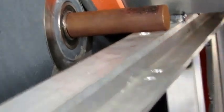Okay, so we got our C-clip off. C-clip goes right there. Sometimes they pop and fly. This one I was able to hang on to. Got the bearing blocks off, and now we're ready to slide that shaft out that way.